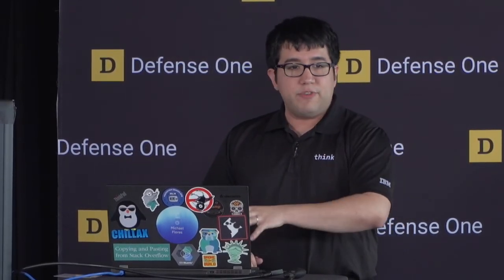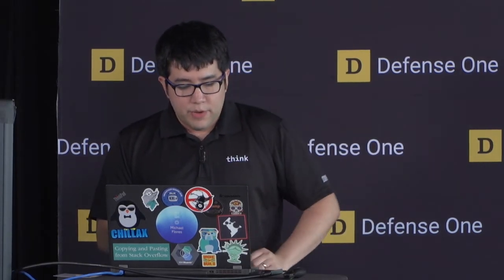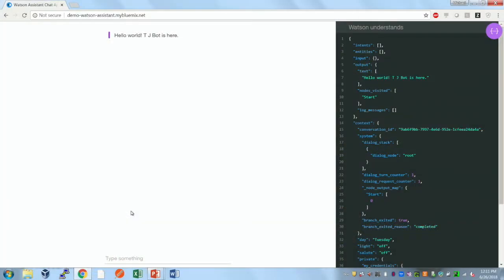And this TJ Bot, though just a basic computer connected with a speaker and microphone, can then connect to Watson on our cloud to create impactful prototypes and proof of concepts. So today, if you go to our back table, you'll see an example of the system back there. And now I'd like to show you this system actually running as a web application. Right now we see just a basic chat interface.